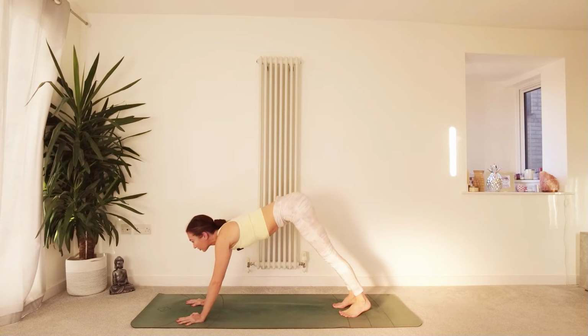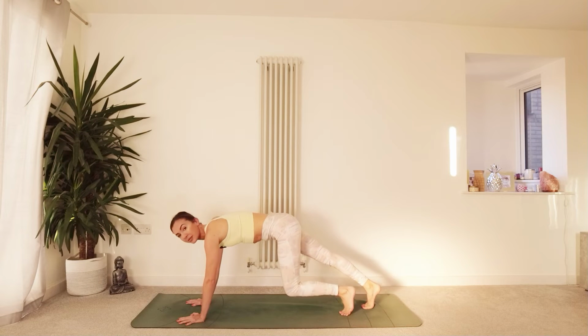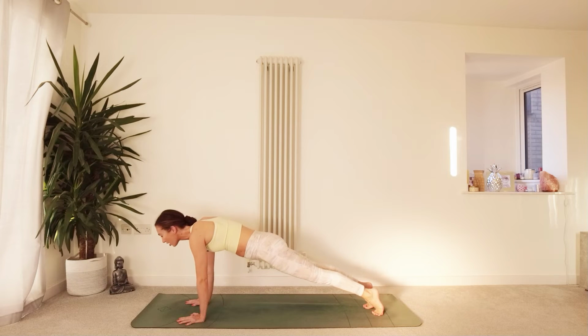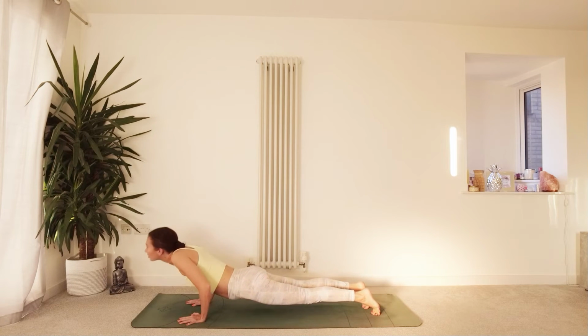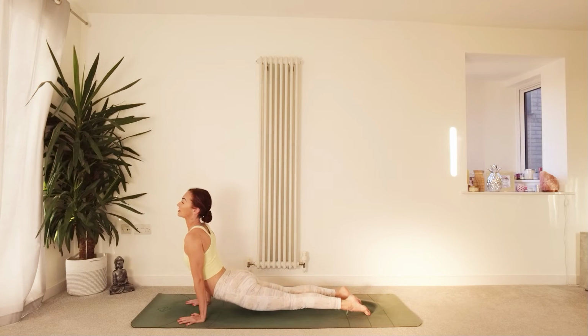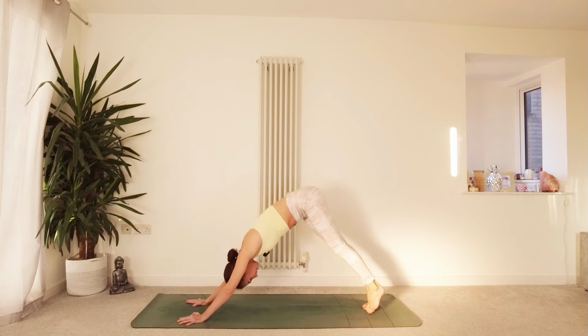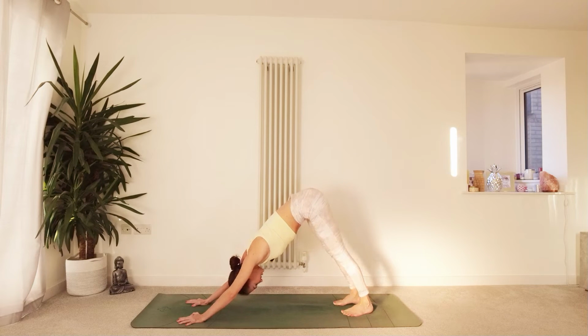Inhale, shift the shoulders forwards, coming into a plank position. We're going to flow through a chaturanga, so you're either going to take the modified version and drop the knees down and come into your cobra, or on your inhale, making your way into an upward facing dog. Exhale, floating back to downward facing dog.